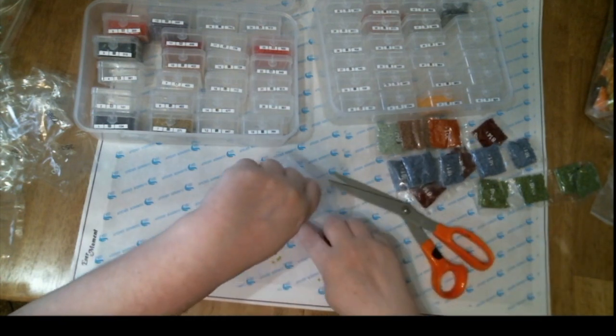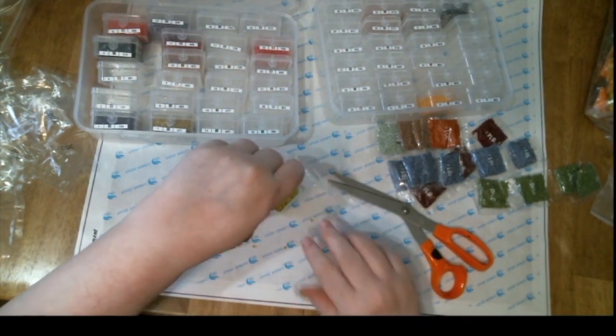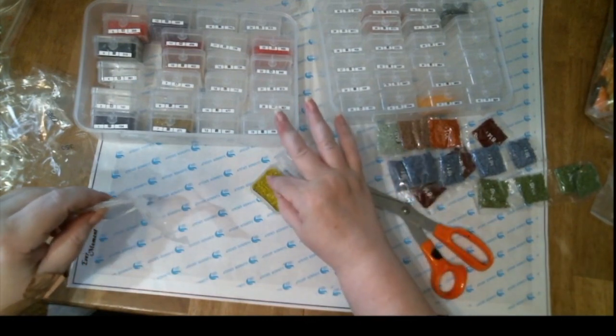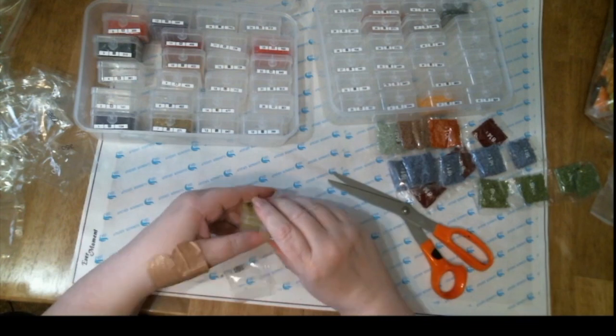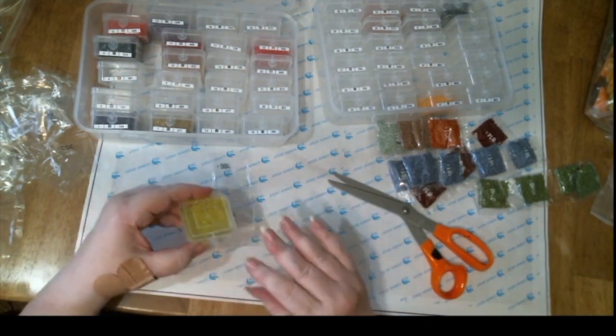There is an issue with doing two at once, but I'm impatient. Could be why I diamond paint so fast too, and why I do it all day long. I get impatient. I want to see the results as quickly as I can.